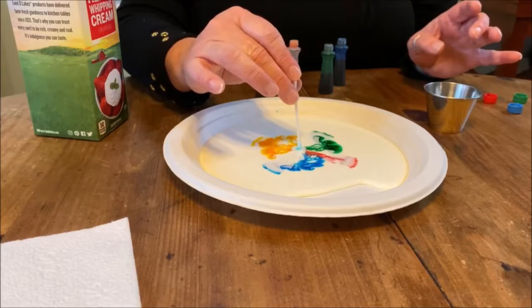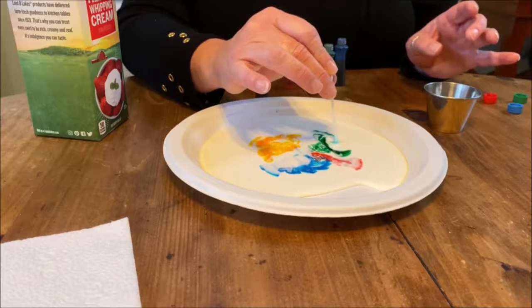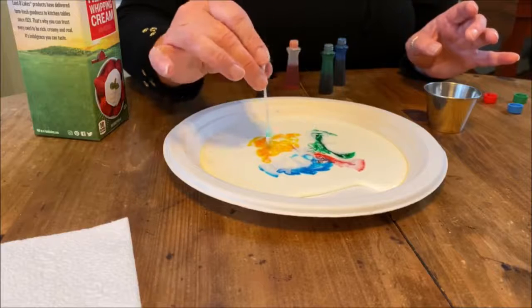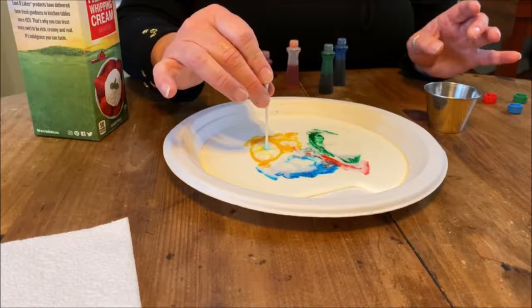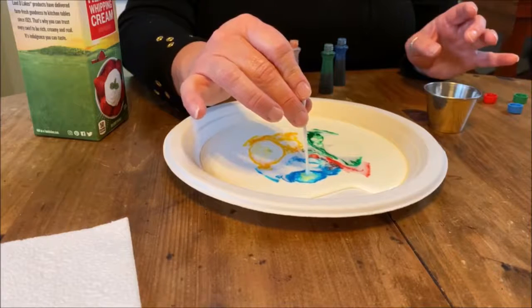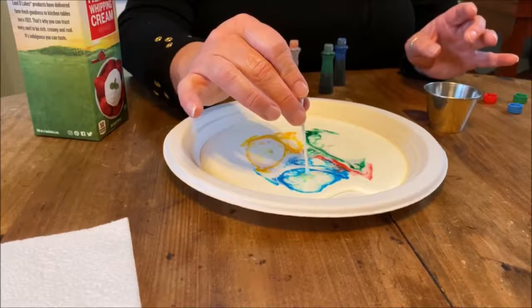It's still beautiful though, isn't it? Mostly this is because it's just so much thicker than regular milk. But still, some beautiful colors — a color explosion! I hope that you enjoyed that experiment and that you go try it at home. Thanks for tuning in. Stay tuned to the Calvert Library's social media feeds for lots more programs for everyone. Thanks so much.